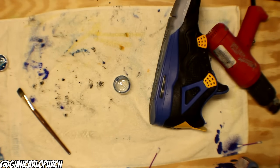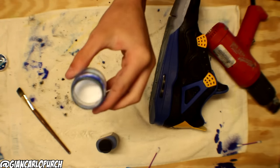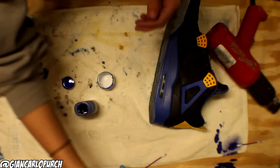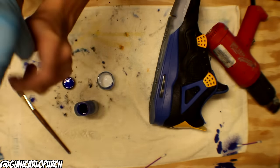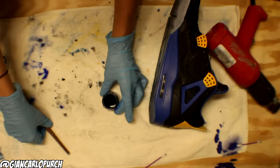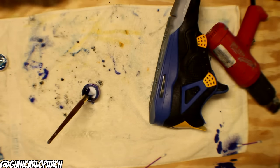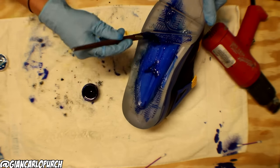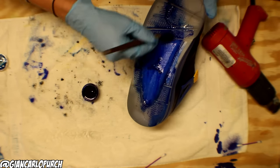Here's what you've got to do. To make your soul sauce for your sneakers, you're going to want to take the soul sauce of your choosing and blue leather dye. I have Raleigh Restoration's soul dye here. This stuff gets everywhere, so I really recommend you don't do it near a rug or desk. I'm even putting on blue gloves because if this touches your hands, your hands will be stained for days. Pour that in, mix it around. I think I added too much leather dye — let me get some more soul sauce. I am not an expert in any way of this soul dye mastery, but if you feel like following my tutorial, go for it.